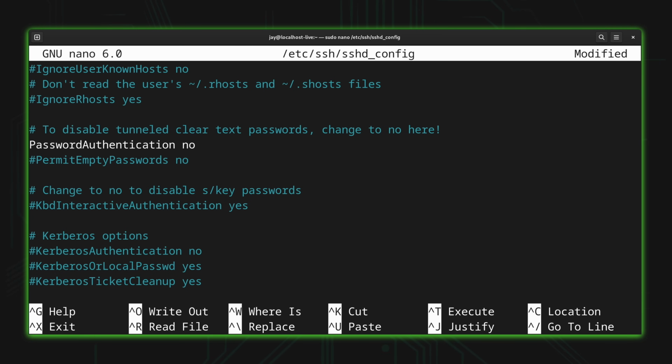But before we actually save this file and restart SSH, what we're going to need first is an SSH key, and we will need that SSH key associated with the server or workstation or whatever it is that we're trying to log into. We'll actually need to make sure that the public key is here on the server, otherwise we will not be able to log in as soon as we save this and restart SSH. Now, I have another video on my channel that goes over SSH and also the ability to set up a key for authentication. So I'm not going to show you that in this video.